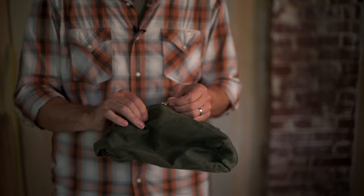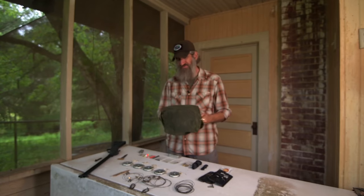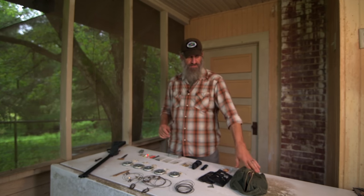This is not something I keep in my bug out bag because I'm not planning to hunt and fish while moving from point A to point B — I rely on emergency rations. But when I get to an area where I might stay for a while, I want this in a cache or at my alternate bug-in location. Once I'm there, I'll try to supplement with animals and fish so my food storage lasts longer. All of this micro fishing and trapping kit fits inside a Badger Claw Big Board kit bag — wax canvas, really durable — paired with my takedown rifle for a great combination to keep your family fed long-term.